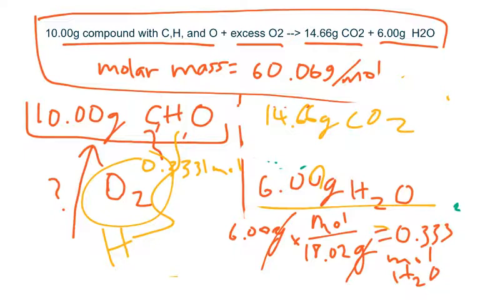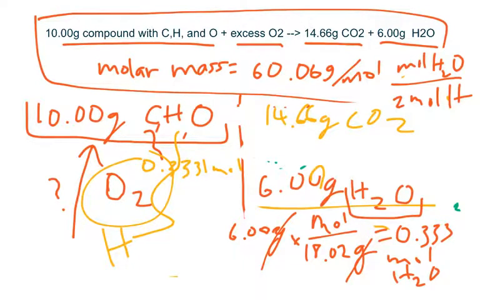So now we have to find the moles of hydrogen in the water. So how do we do that? Well, we know that for every mole of water, we actually have 2 moles of hydrogen. And why is that? Well, for every molecule of water, we have 2 atoms of hydrogen. So we can translate that into moles and say for every mole of water, we have 2 moles of hydrogen. So now that we've got that conversion factor, let's just figure out how many moles of H there are.